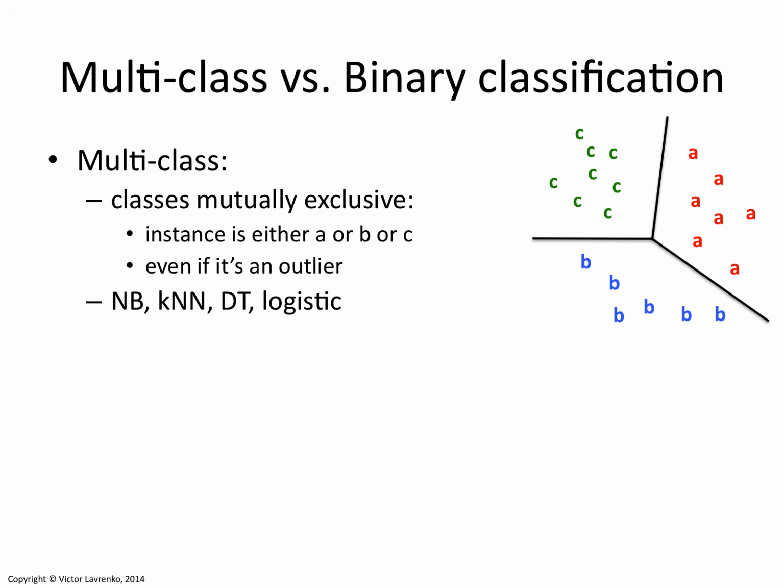Now, these algorithms assume that classes don't overlap. What that means is a single instance can belong to one and only one class. So it's either A or B or C. It cannot be both A and B. Also, these algorithms assume that there are no other classes in existence. So you don't get to have a D. If D was not in your training data, if you didn't have any examples of Ds, then D cannot possibly exist, even if D doesn't look like any of those examples, even if it's an outlier.